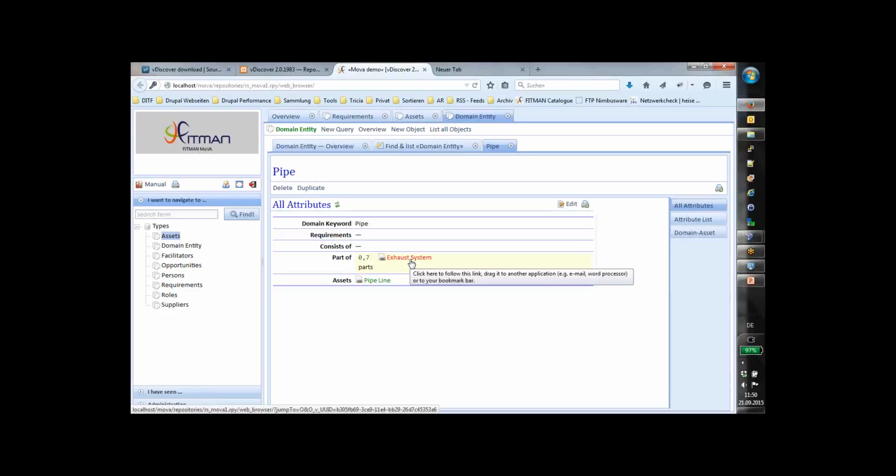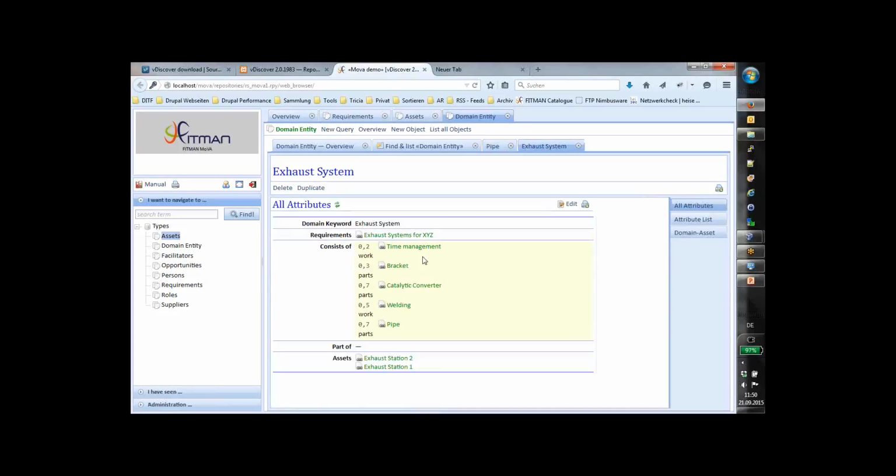We created a hierarchy of subjects or of technical things that are part of the next one. So we can basically deconstruct an exhaust system into, if we click now on exhaust system, you see that an exhaust system consists of time management, of bracket, of catalytic converter, of welding, and of pipes.